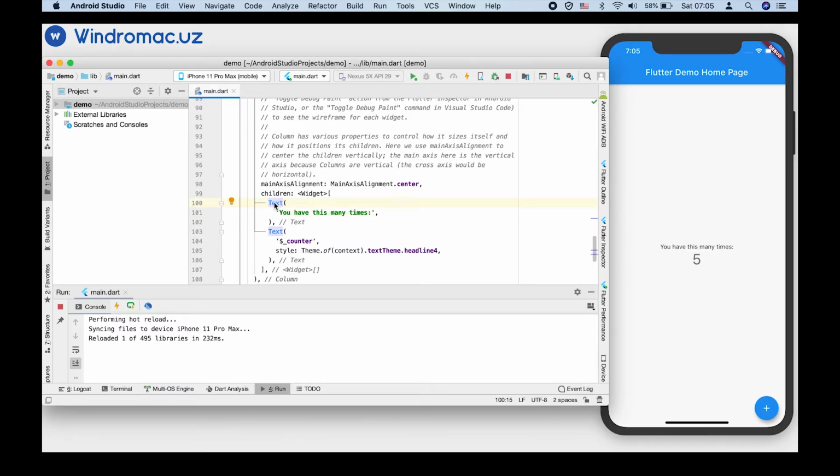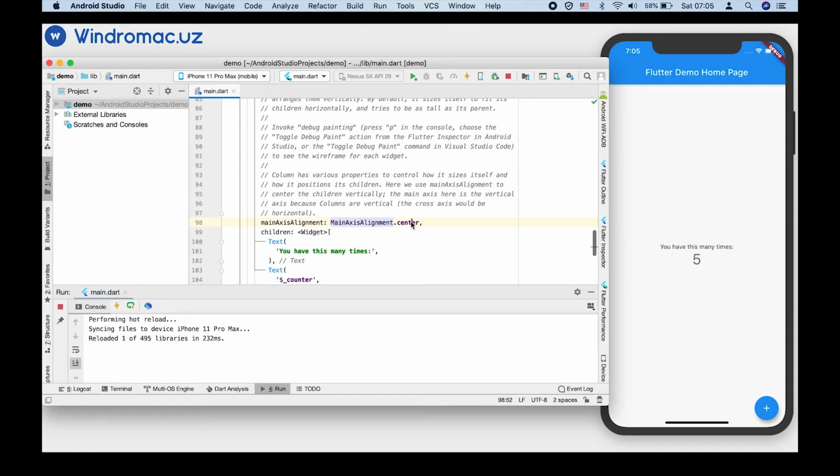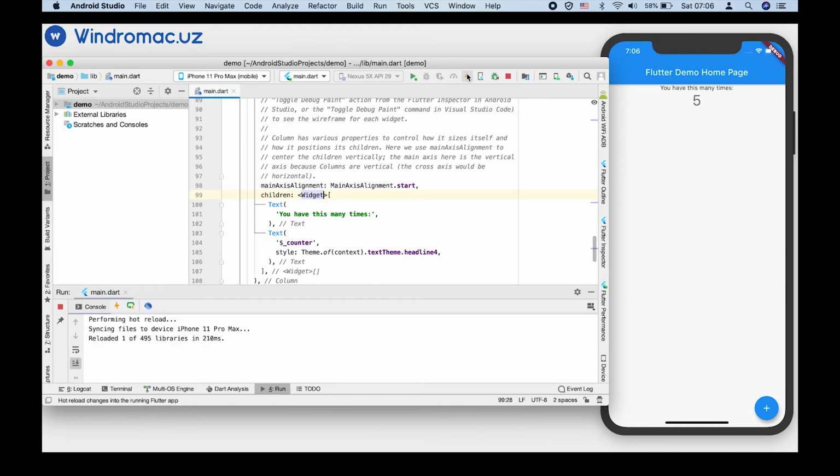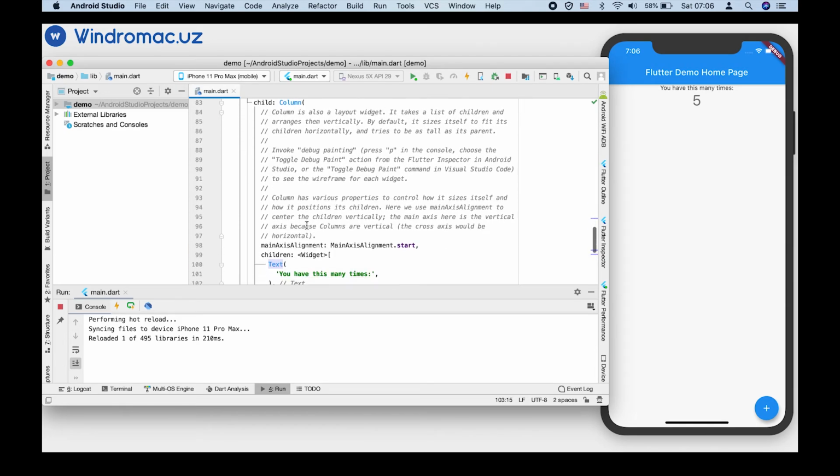Moreover, let me explain the concept that everything is a widget. So text is also a widget. Here the main axis is center. Let's make it start, then, as you see, the alignment changes.